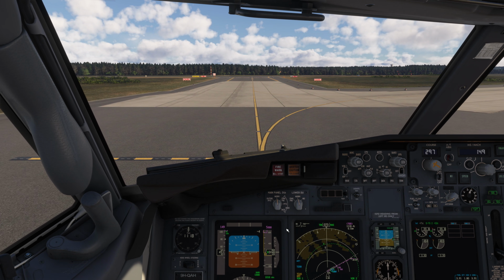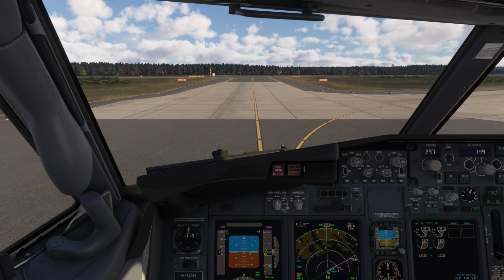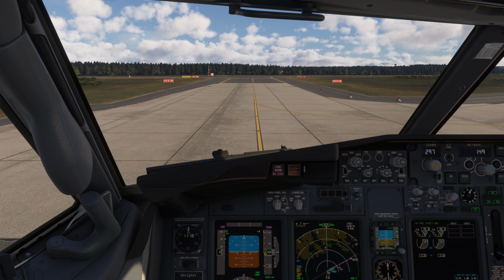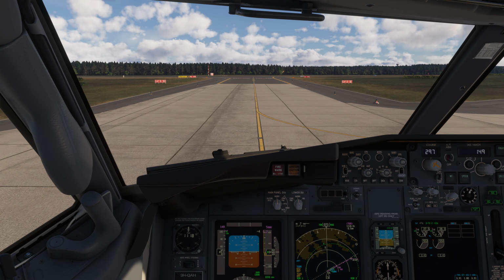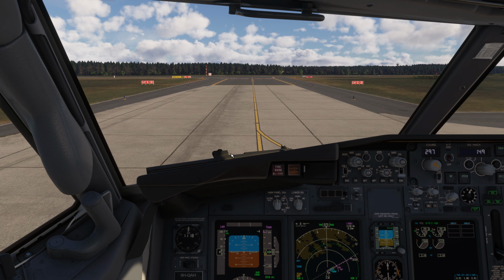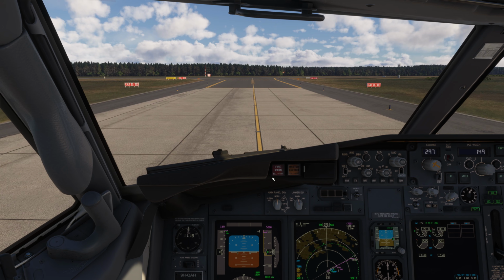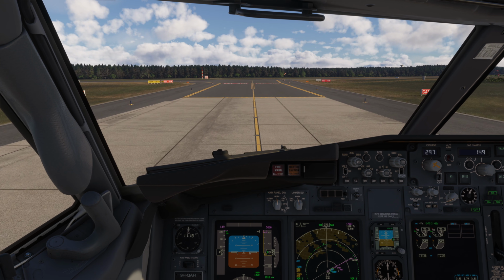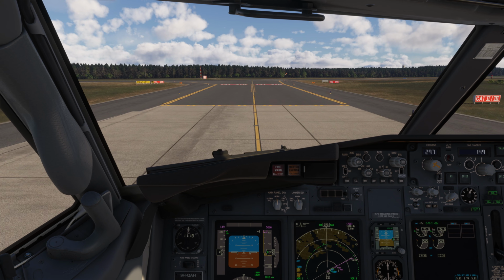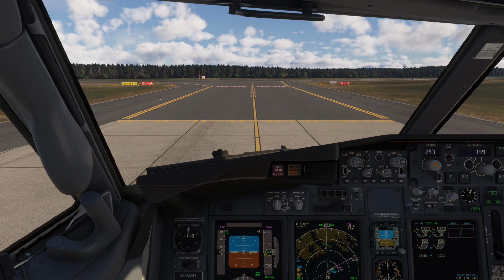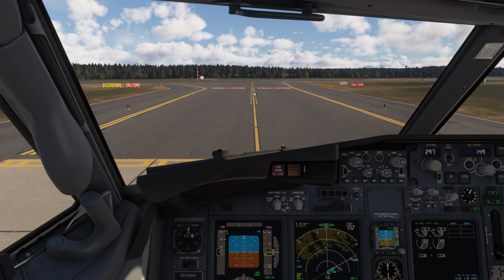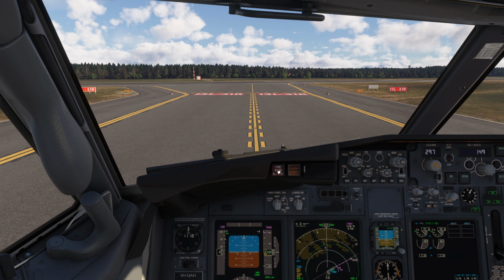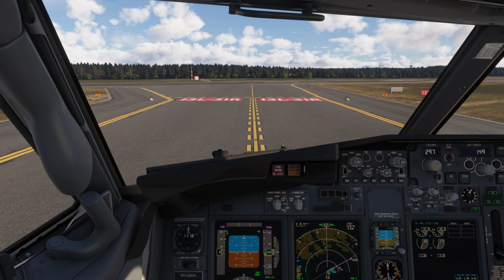Last, let's talk about holding short of a taxiway. And there are quite a couple of things to take into account when holding short of something. The main problem is the angle that you cannot see in front of the aircraft. So around 15 meters are cut off in front of you that you cannot see. That means in order to stop the airplane at an appropriate distance from the holding position, you actually gotta taxi until the feature that you want to hold short of is basically going through the glare shield over here. Only when it's down there you are going to be at an appropriate distance.